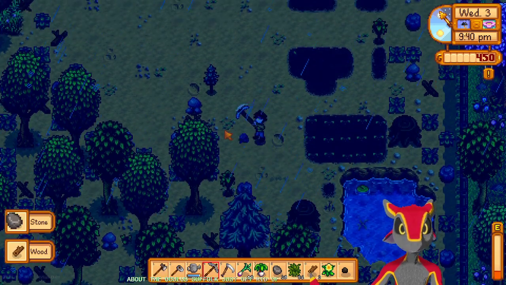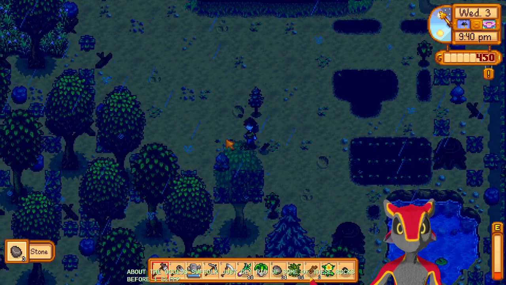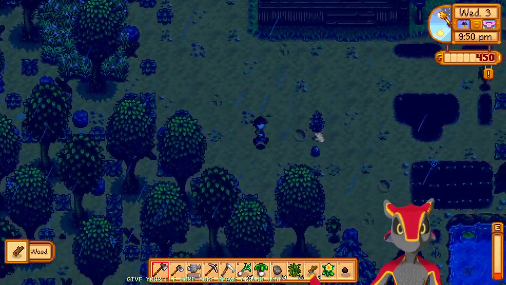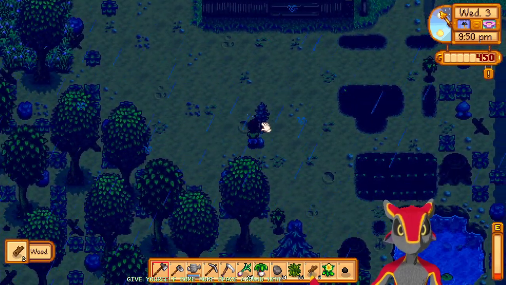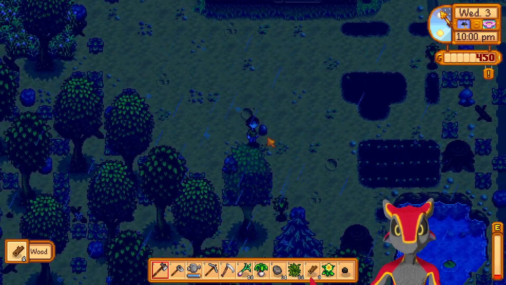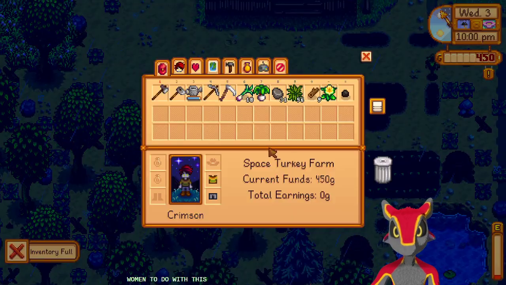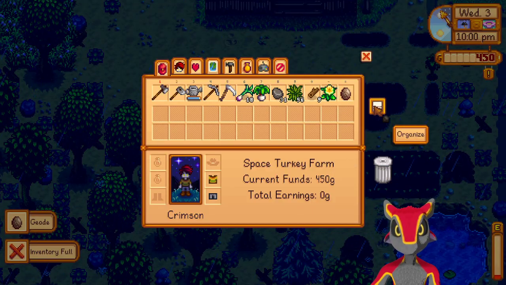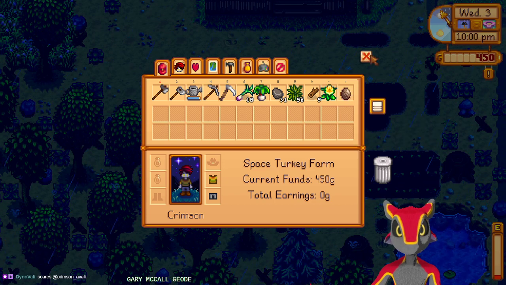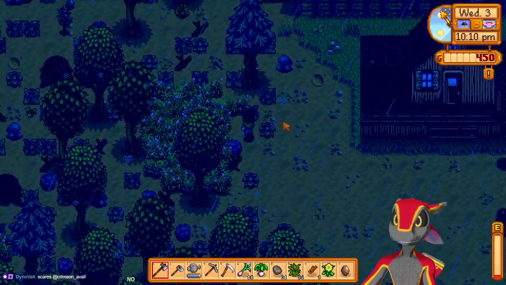Let's get rid of some of these rocks before I sleep. Give ourselves some more space around here. What am I meant to do with this? Unless I just get rid of the coal. A geode. Ooh. Ah! No, don't do that.